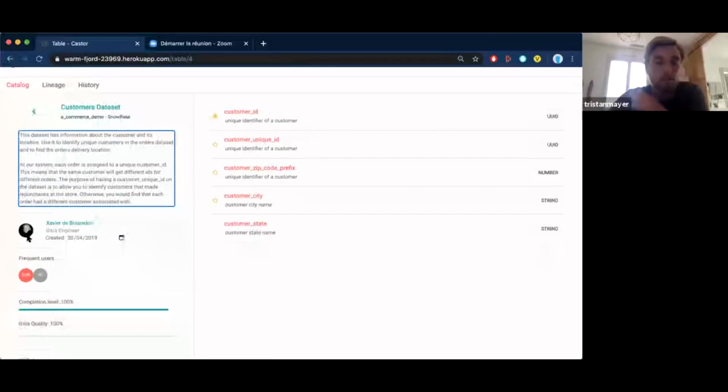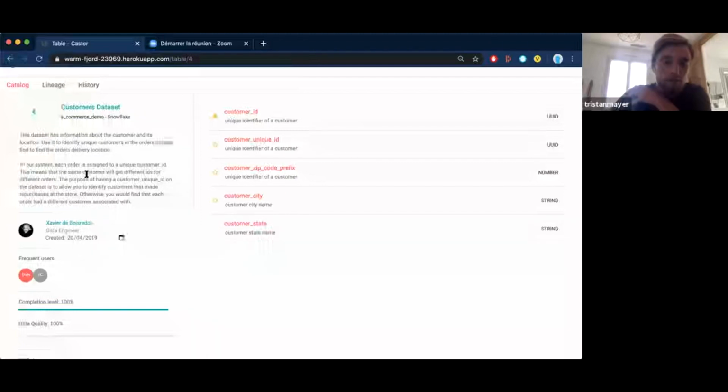Then we've added the owner, or the person responsible for the data set. This is editable as well. The idea is to refer to someone knowledgeable, who can have some access to this data set if there is any question, with the creation date. We're going to add the last update as well. This is a feature that is coming this week, but the idea is to have as much information and context as possible on the table itself. So the creation, the last update.